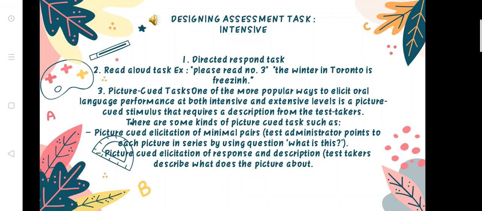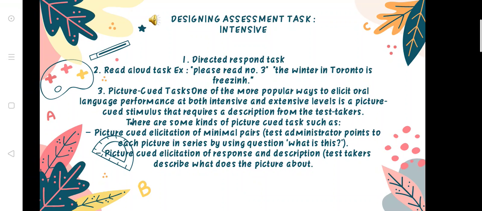There are some kinds of picture cue tasks, such as picture cue elicitation of minimal pairs. In this test, the administrator points to each picture in series by using the question "What is this?"